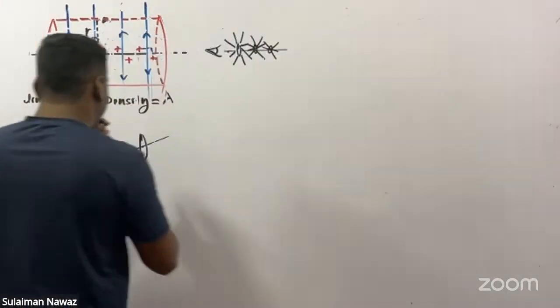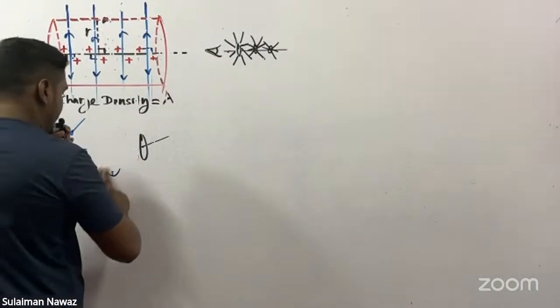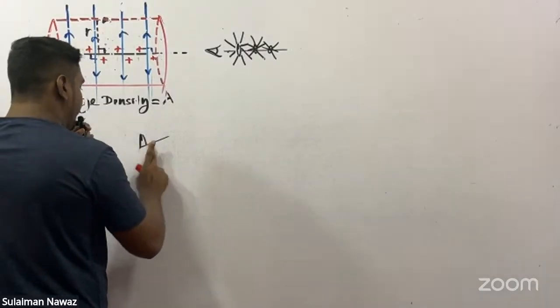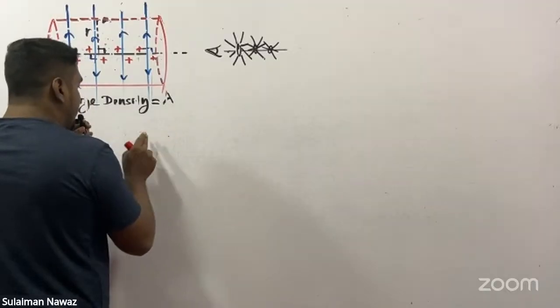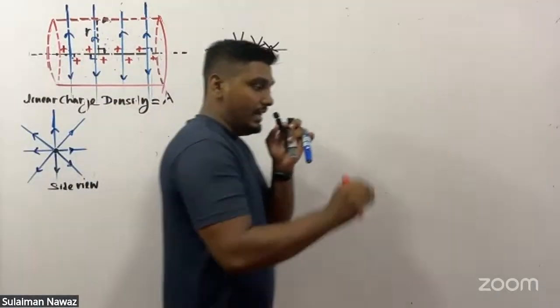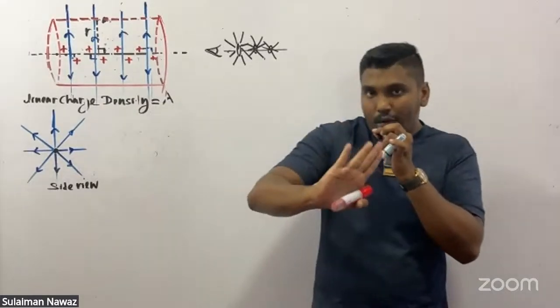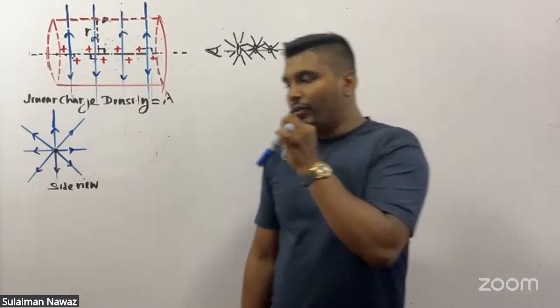Then you might have a problem, sir. Okay, sir. Now, step one is find the charge distribution. There is a linear charge distribution. Second step is try to understand how the field lines have distributed. That is also done. Then select your Gaussian surface. My Gaussian surface is going to be a cylindrical Gaussian surface. That is also done.